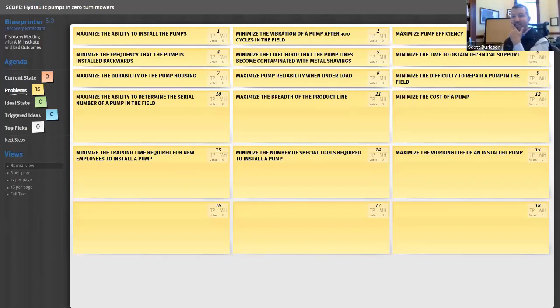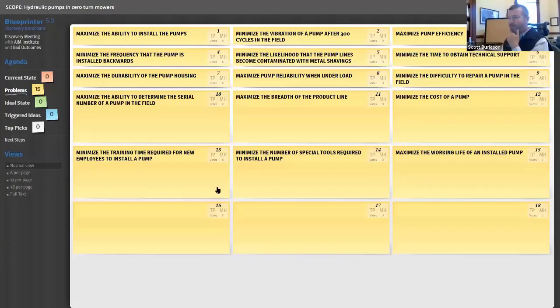I'll stop sharing. So what we can do, well, I'll share back again, but it's kind of look at these outcomes and edit them, if you will. But before we do that, I think you're right. Am I sharing the screen correctly? Yeah, we can see it. Yeah. So any questions about anything before we look at this? We'll just take a minute. Again, as Dan said, about outcomes or anything.